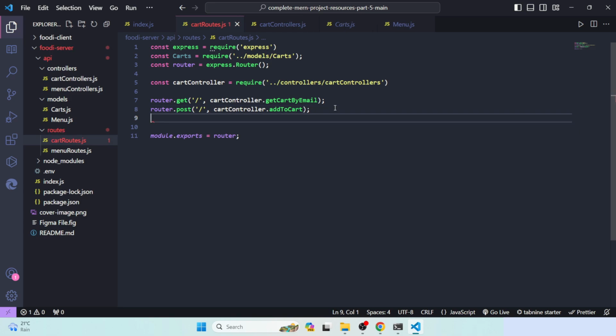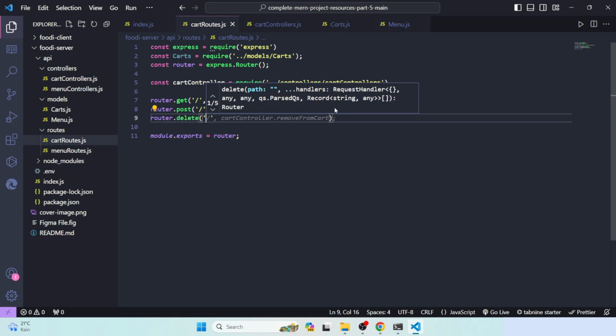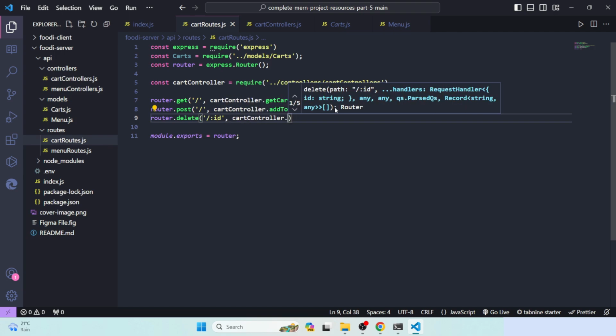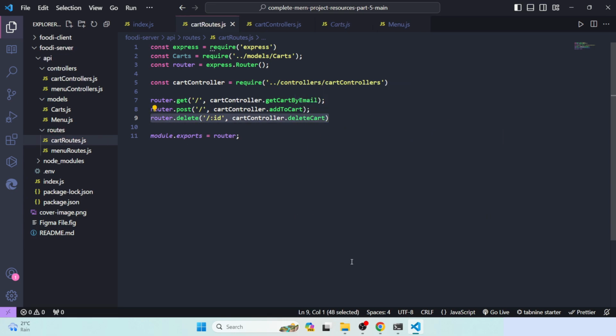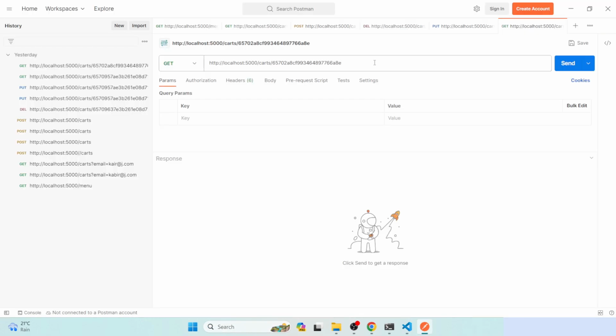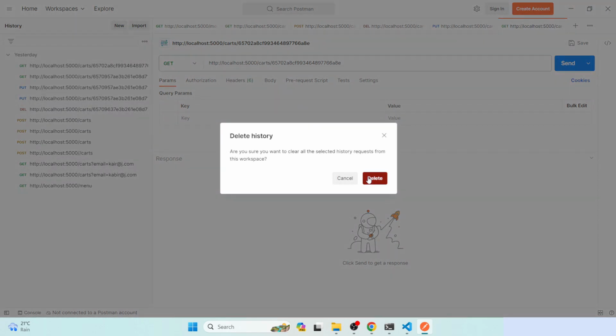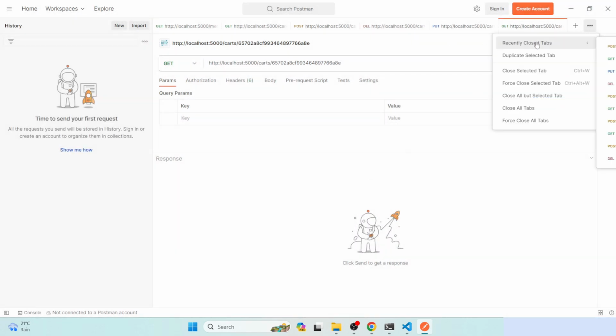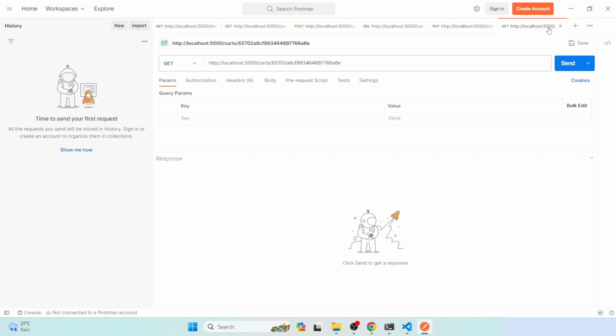Here we'll define router.delete, and here we will take an id, so that's slash :id. Then we will define cartController.deleteCart. Okay, we can't check it from the browser, so we will get help from Postman. Let me close all, then we can clear all the recent tabs.